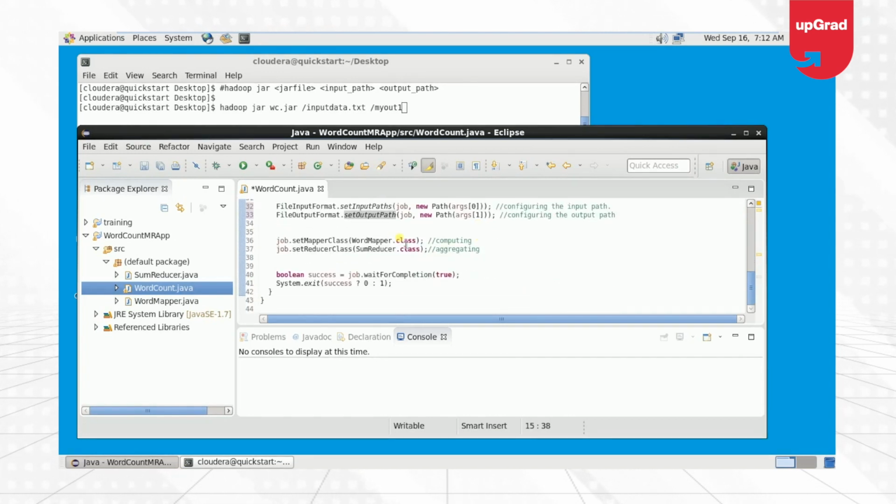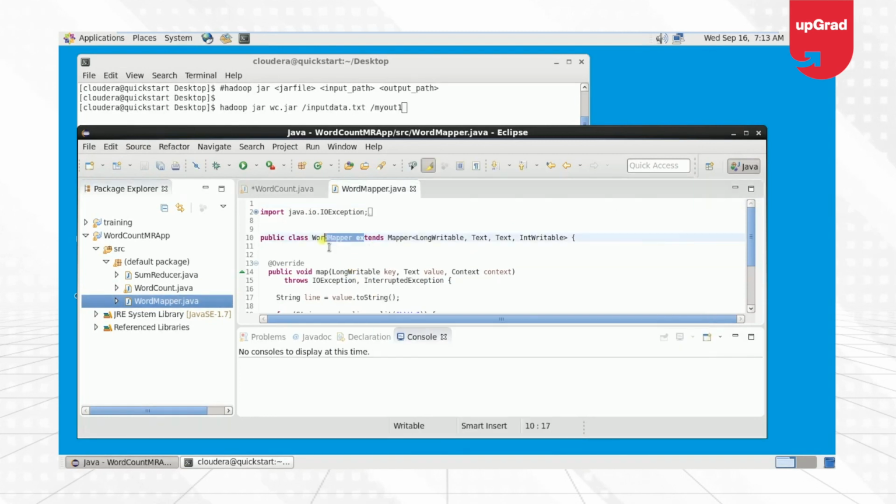Now the next step is to set the mapper and the reducer. Mapper is for computing and reducer is for aggregation. It is not necessary to create a separate file for the mapper or a separate file for the reducer. You can code the mapper and reducer in the same file. But to divide the code complexity, we can follow this approach of creating the mapper and reducer in separate files. Here, waitForCompletion is a function which is used for initiating or starting a job. Once this call executes, it is going to start the job, and the very first step will be the mapper.